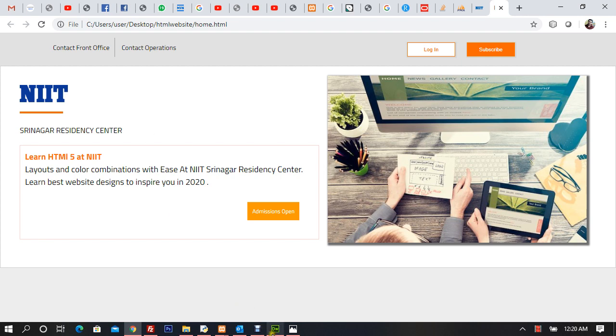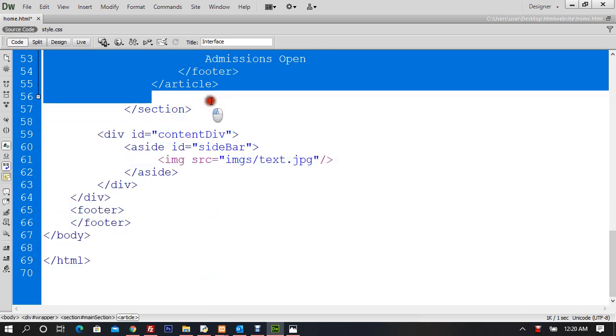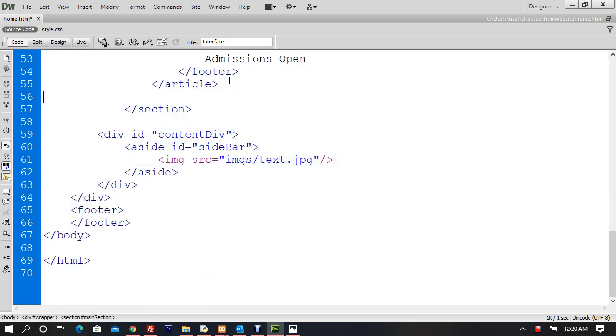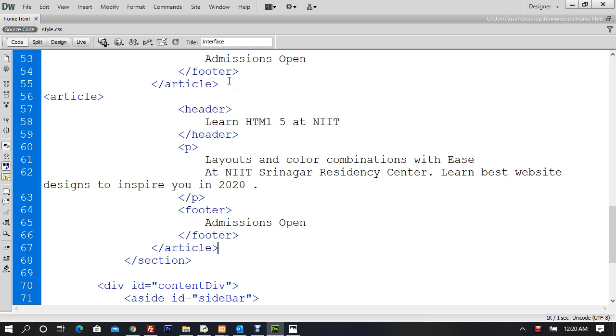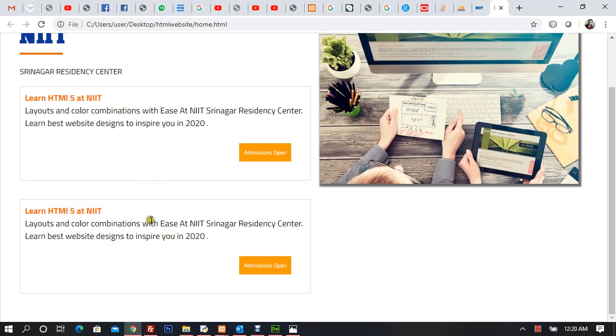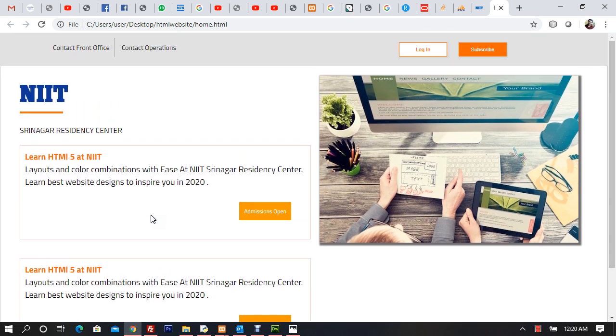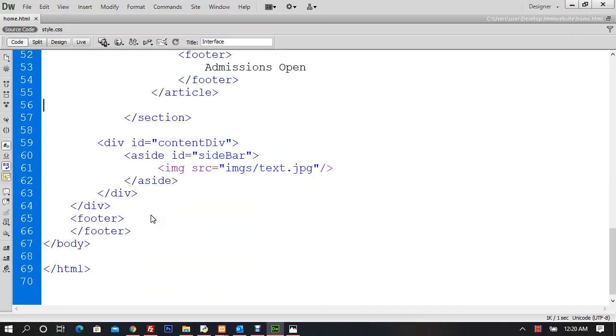Now for example, if I add another article here, this is what happens in programming. We go and call all the articles in a loop. Now if I add another article, you can see it has come in exactly the same manner. You can see how cool it is. So I'll be keeping it online for you guys.